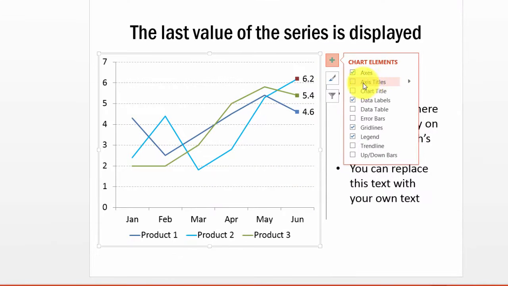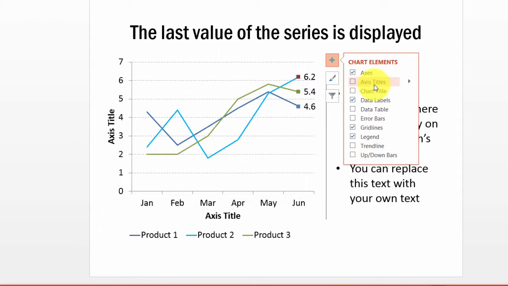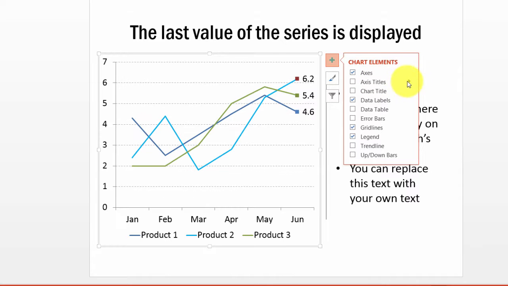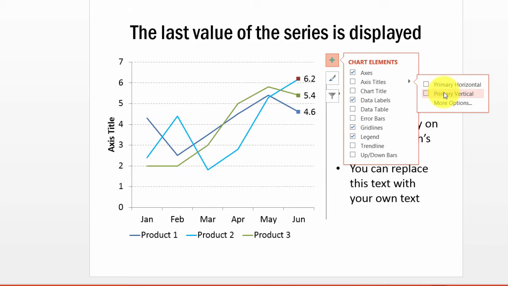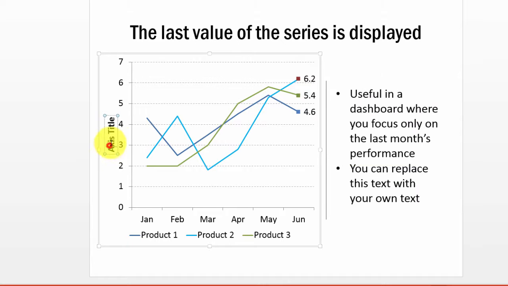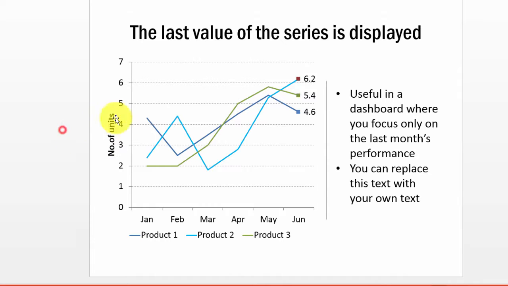Let me show you how you can add your axis titles. I am going to click here. Here you have the options to add whatever you want as a chart element. For example, if I want to add axis titles, as soon as I place my cursor there, you can see the axis titles are available. I can click on it — either I can have both axis titles, or if I want only the primary vertical axis, I can choose that. Now I can make the change by just selecting the text. For example, 'number of units' is what is shown here.